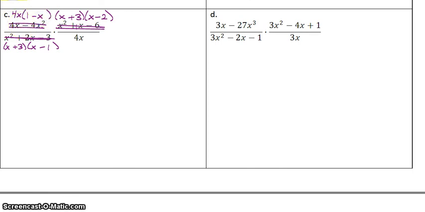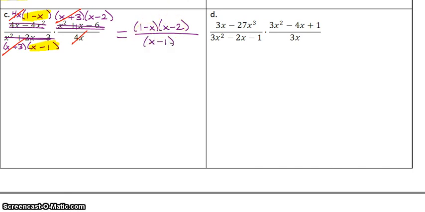Alright, now let's cancel what we can. I see an x plus 3 on top and an x plus 3 on bottom. I see a 4x on top and a 4x on bottom. And then you might be wondering about this guy. Now I want to tell you that as is, these are not the same because this one has a negative x and this one has a positive x. There is something we can do about that though. Let me write down what our answer is at this time before moving on. So right now on top I got 1 minus x, x minus 2. On bottom I have x minus 1.